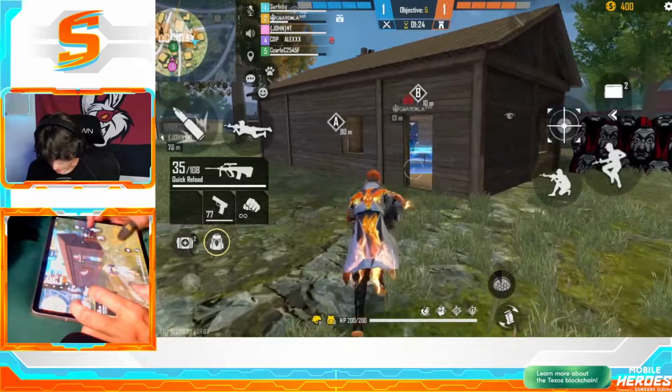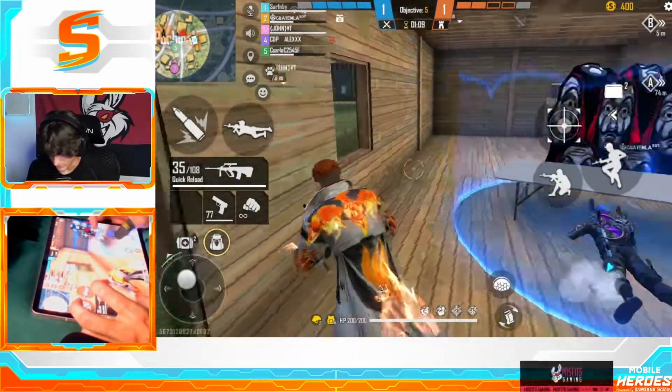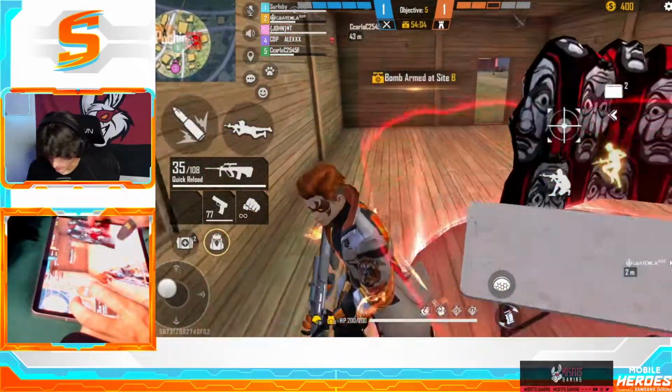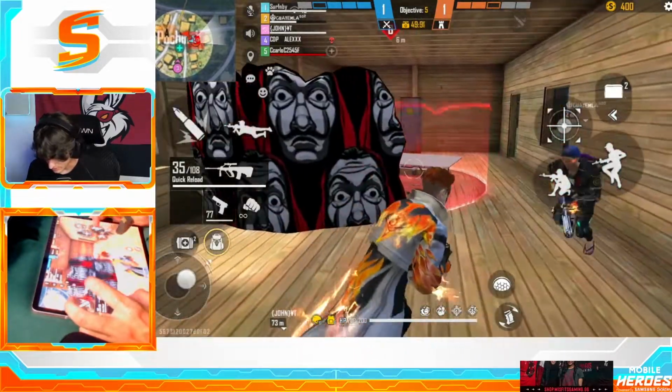Nice. He's arming the bomb. I just gotta help protect him. Arm it. Sweet. All right, cool. There's only two more of them alive. The bomb is now armed. Perfect, which means we have 53 seconds. If they can't take it out in 53 seconds, we win.